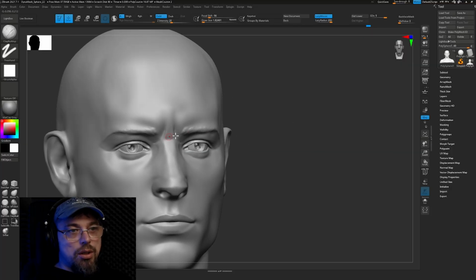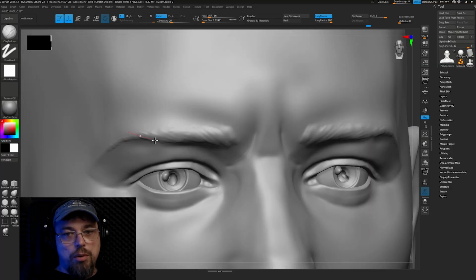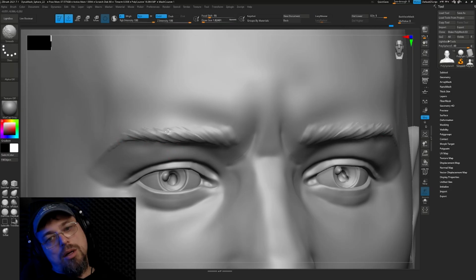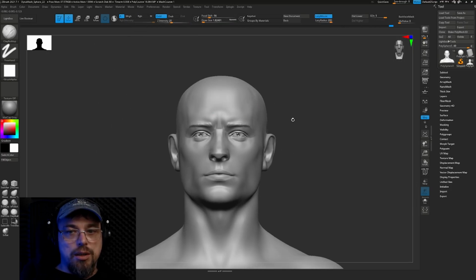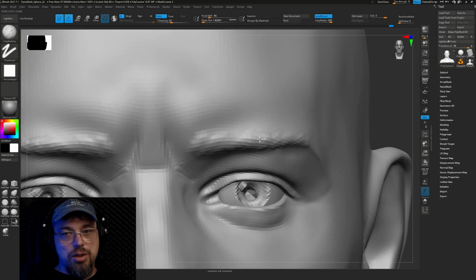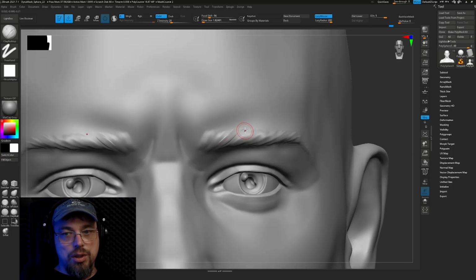At this moment, we've reached the point when we want to give some asymmetry to the head, because as I mentioned, if you make it too symmetric, it gives this uncanny valley feeling. So you want to get rid of this symmetry, because in reality there's no such thing as a fully symmetric face.